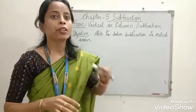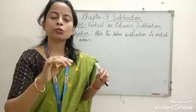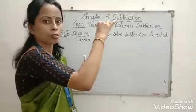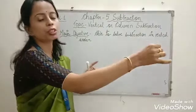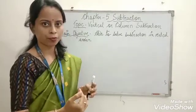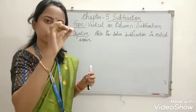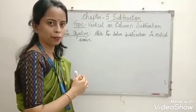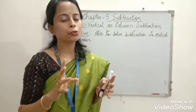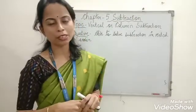We learned how to do addition using the number line in the addition chapter, and here we have learned how to do subtraction using the number line. In addition, we draw an arrow from 0, then from the first number we move forward by whatever next number is given. Then we find the sum. But in subtraction, we come backward. We subtract the smaller number from the bigger number, and we draw an arrow to represent subtraction on the number line. I hope it is clear to everyone. So we have learned how to do subtraction using fingers and using the number line. Now, vertical or column subtraction.